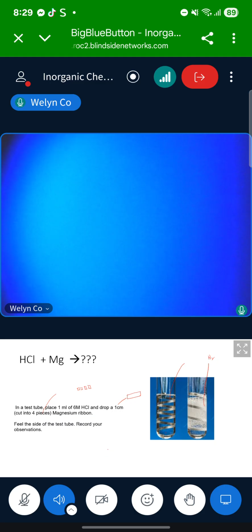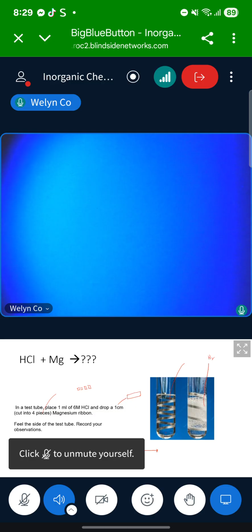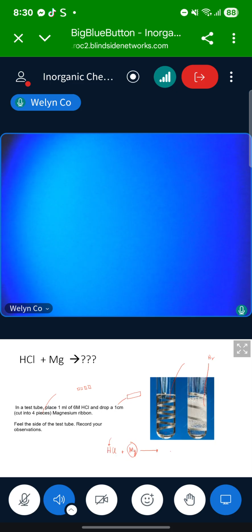So you have your magnesium with your HCl. Paano natin ipakita how we can relate it with the chemical reaction involved? This is your single replacement, if you can remember, in your types of chemical reaction that you have studied in your lecture. That the more reactive element can displace the less reactive element. So we know that magnesium is stronger than your hydrogen. So definitely magnesium can replace hydrogen, making it into MgCl.